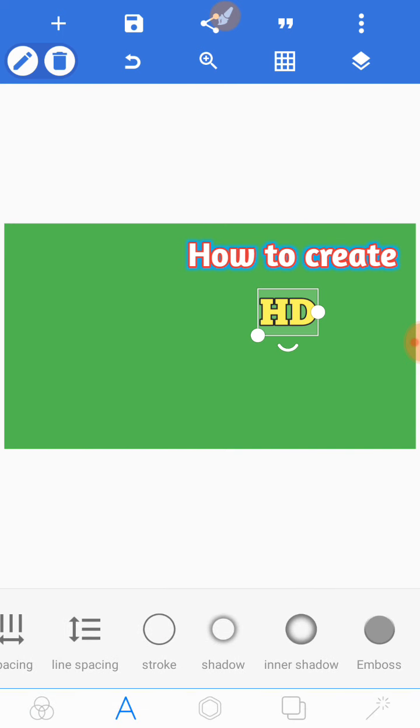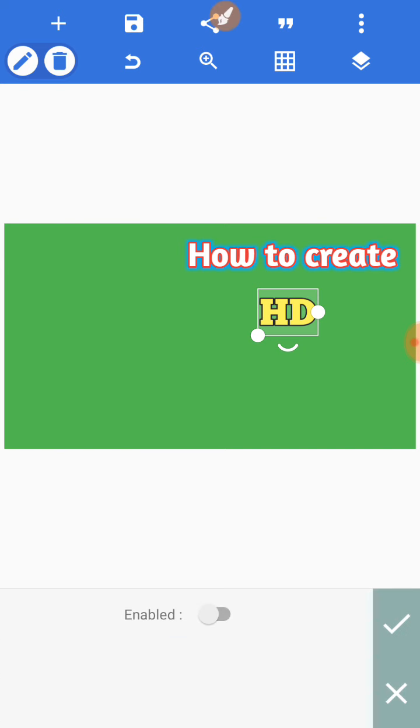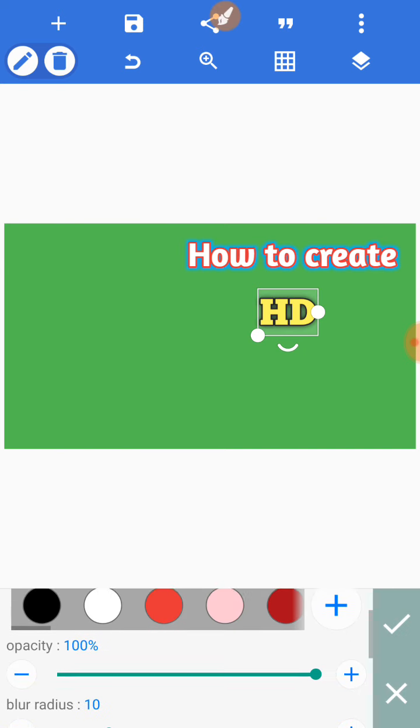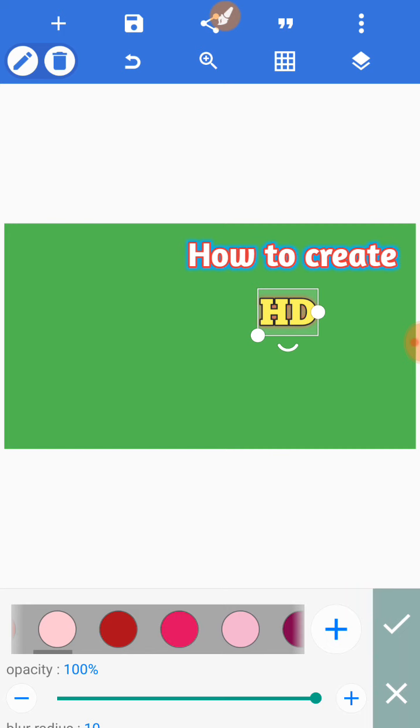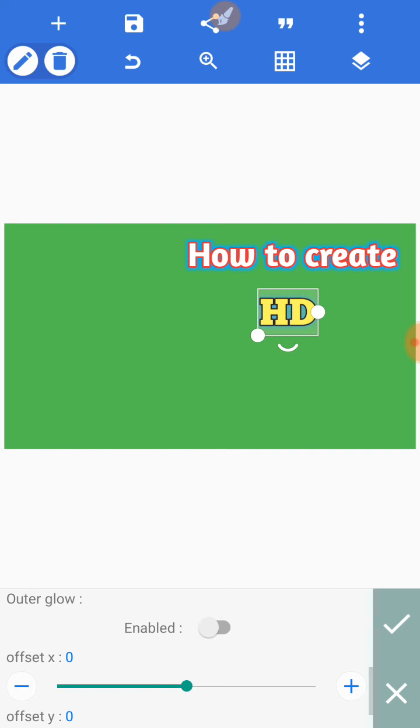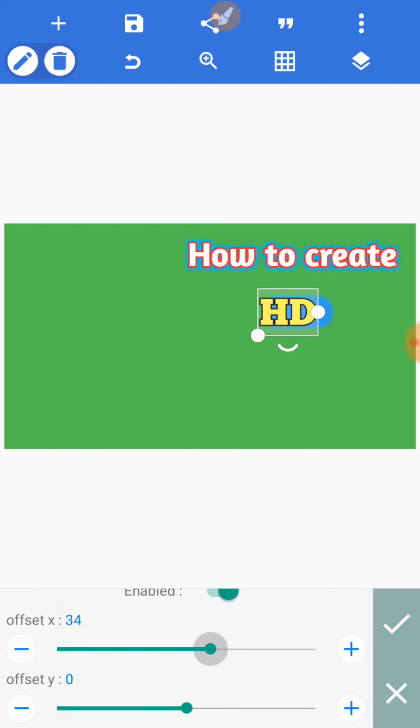Then I will click on the shadow. I will open it. Now I will change the color over there. So which color is best? I will choose that one. Okay. It's looking pretty good.